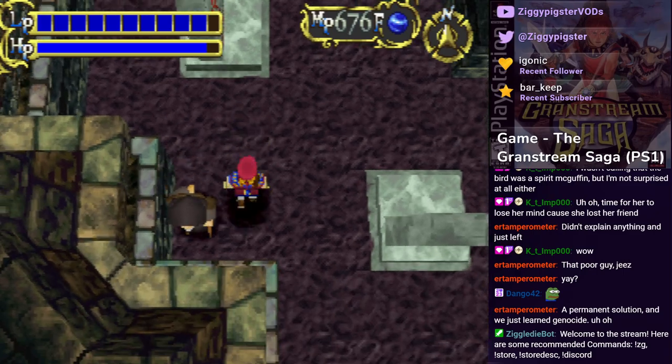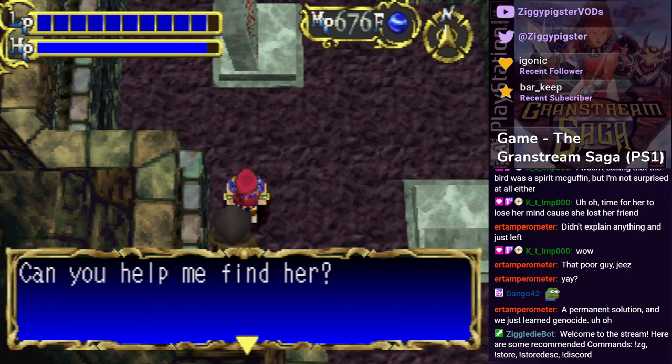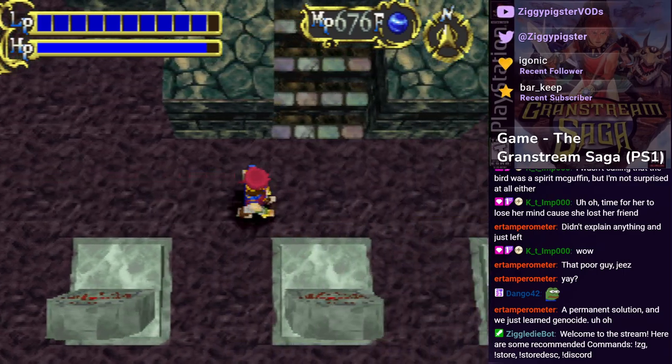Oh, you appeared out of nowhere. Hello. I'm looking for my daughter. Can you help me find her?